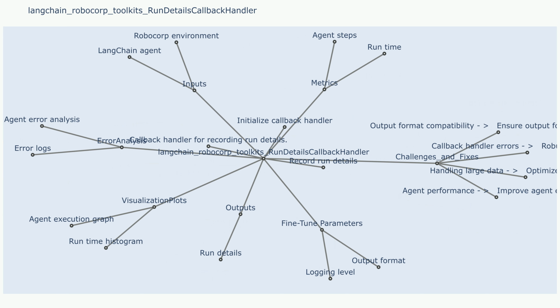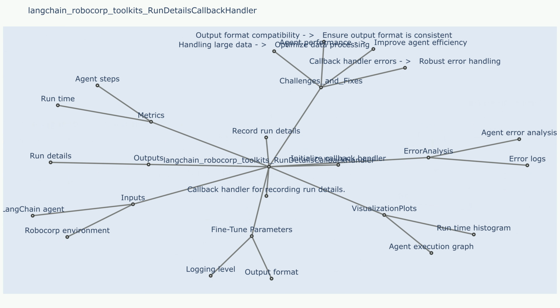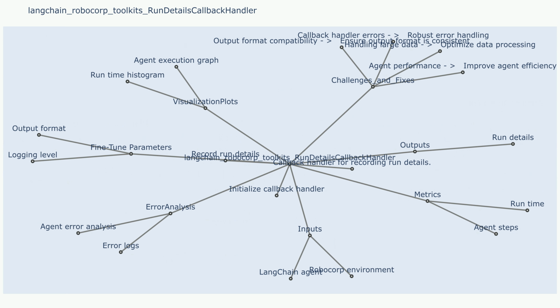Run details: this input represents the detailed information about the execution of the Langchain application. It encapsulates data like the current step, progress, execution time, and any encountered errors or warnings. Context: this input provides access to the broader context surrounding the execution of a Langchain application. This could include information about the specific task being executed, the user's input, or any relevant environment variables.